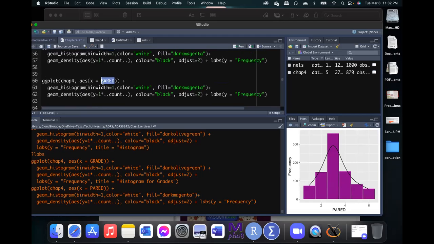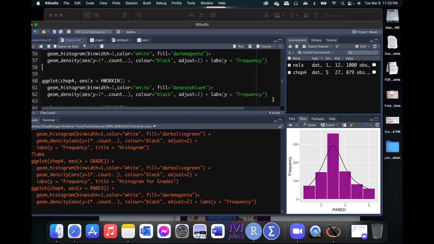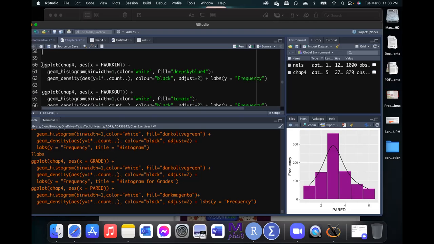So I copy it, just replace the X variable with the variable that I want to work with, just replace the colors, the fill, and the labels, and it will take a lot of time away from having to type it actually. So it helps a lot to have that.